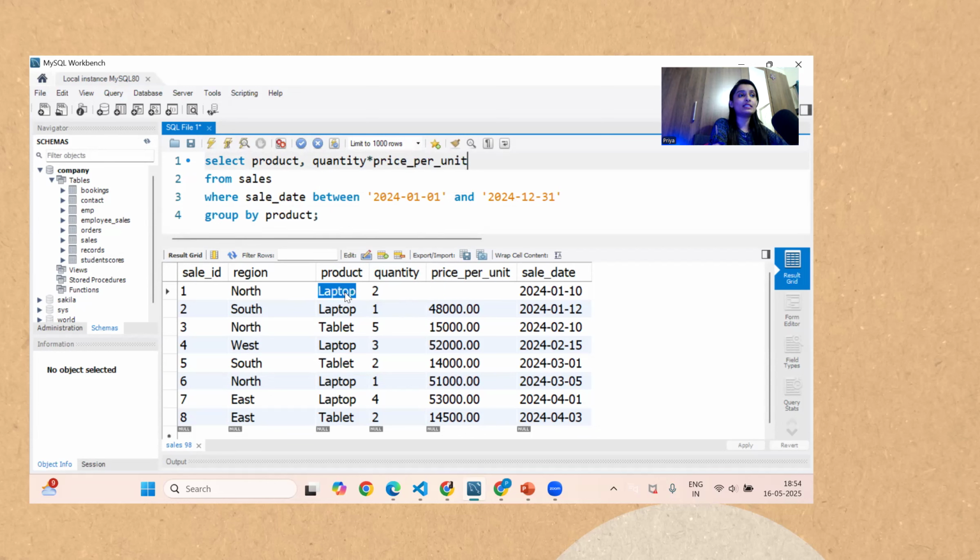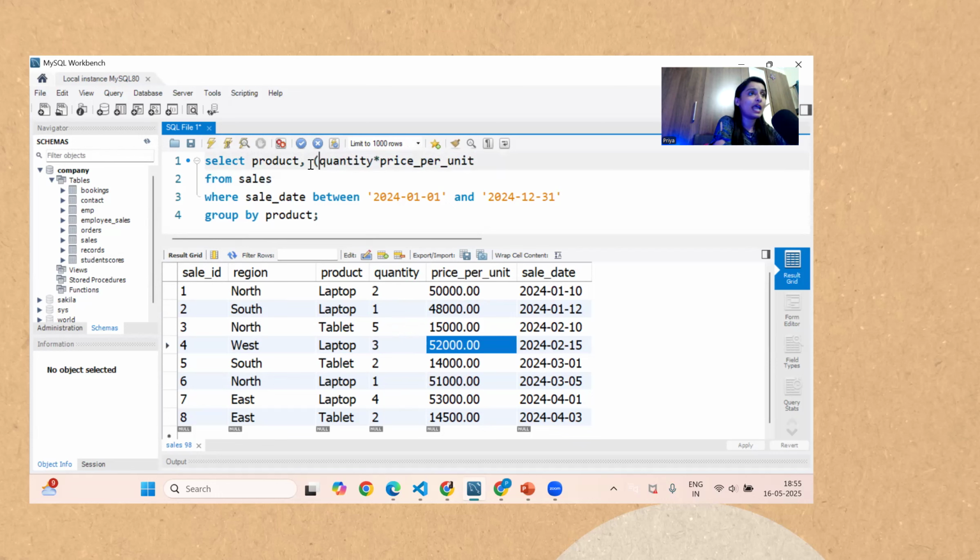So what will happen, guys? For this group, only one group is present, laptop. So we have to check the sum of quantity: 2 plus 1 plus 1 plus 4. So these many quantities are present. But we should not calculate the revenue by summing up the quantity. Rather, they want you to multiply this 2 by 50,000, 1 by 48,000, next laptop 3 by 52,000 and so on. So I want quantity multiplied by price per unit.